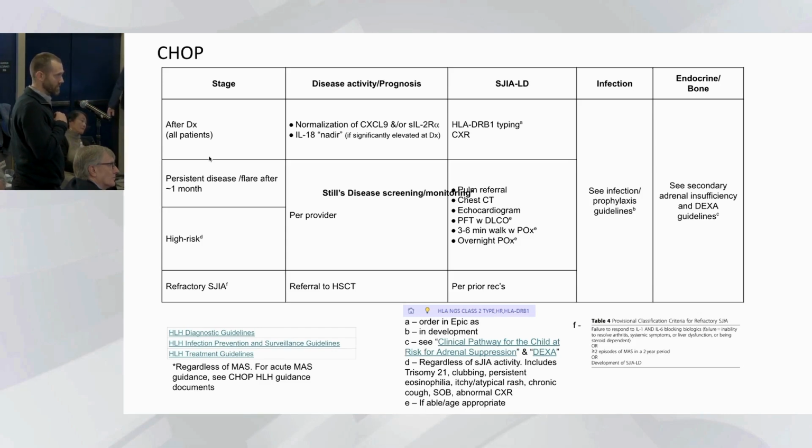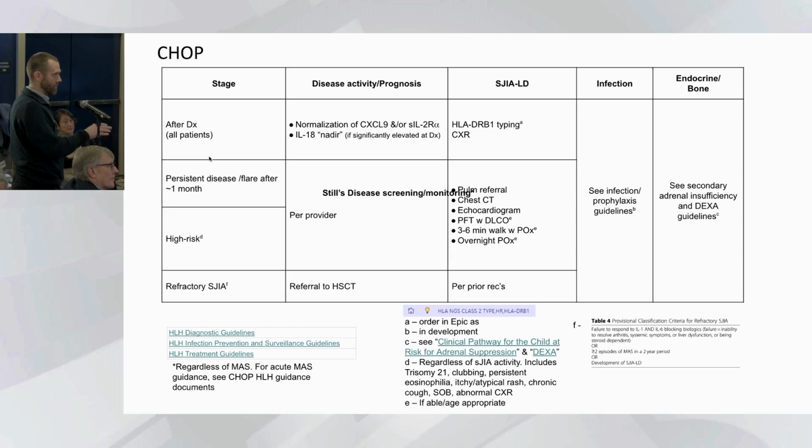We don't get a baseline CT on everybody, but if they're high risk, using basically all the same things that others have talked about, or they have persistent disease after about a month, or they flare, then everybody gets a CT, we send them to pulmonology, we have them get an echo, and then we have them do whatever functional test that we can. We haven't done the fit to fly test, that's an interesting one. We do either the 2 or 3 or the 6-minute walk with the pulse ox on. We've done a few overnight pulse oxes. I don't know that that's been management changing.